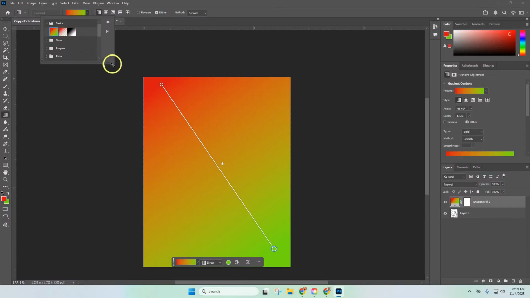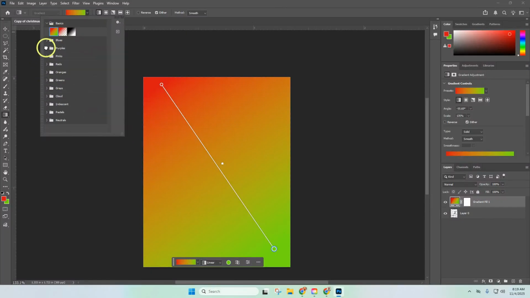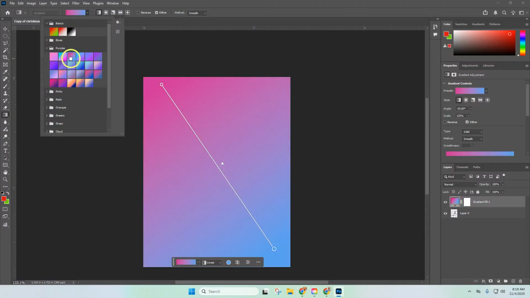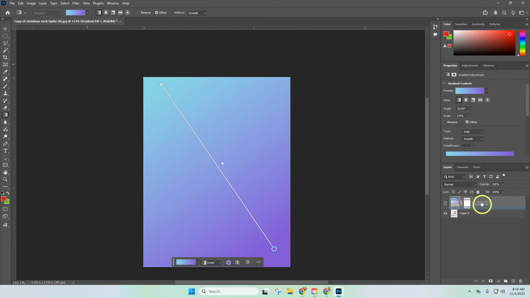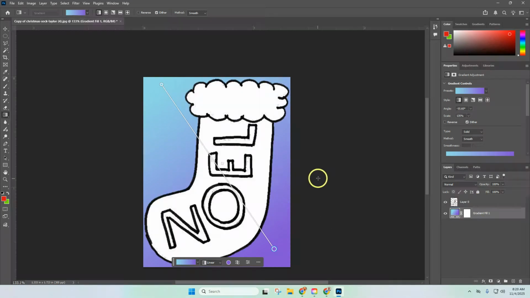So what I can do is actually just bring that out a little more. If I grab the purples, then I can have the purples here, and there are presets here I can use. Okay, so I can find one I like. I like this one right here, and now I can next go back to that, which should be on the bottom here. So my Noel should be on top, right?